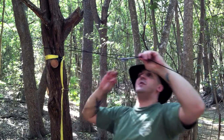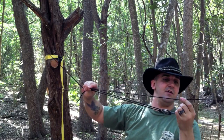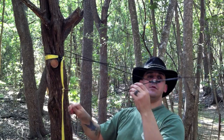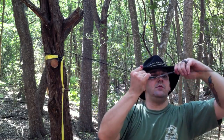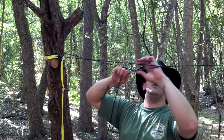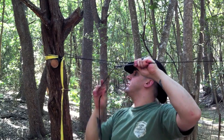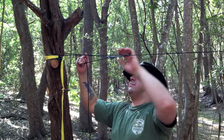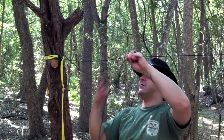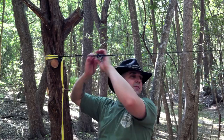My prusik's moving here. Let's see if we can get this prusik to tighten down a little bit more. There we go. Prusik is not going to work on this line, is it? Well, you live, you learn. Like I said, this is the first time I've used this setup, so.